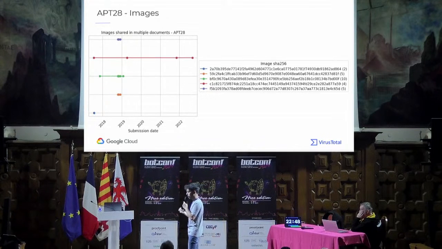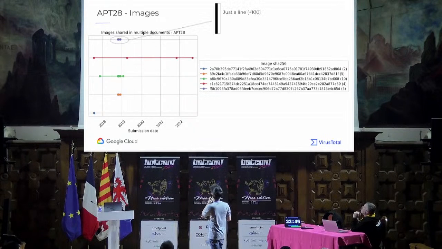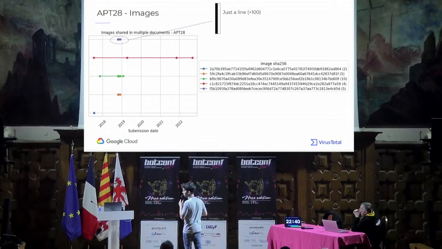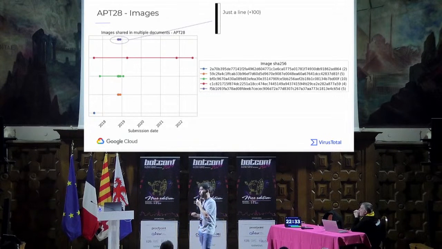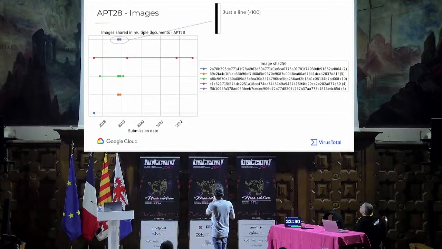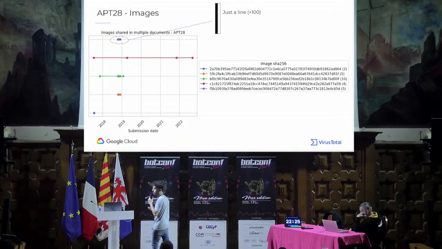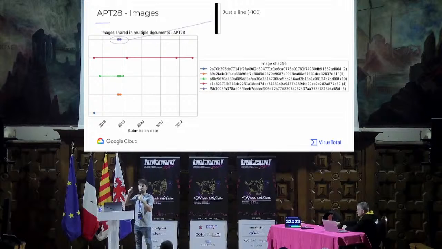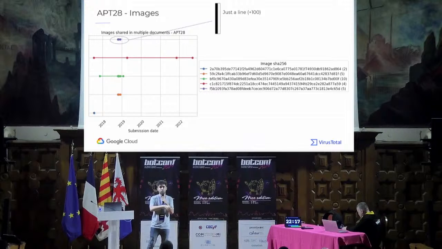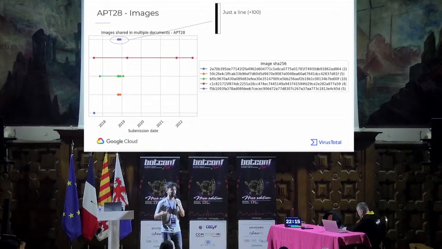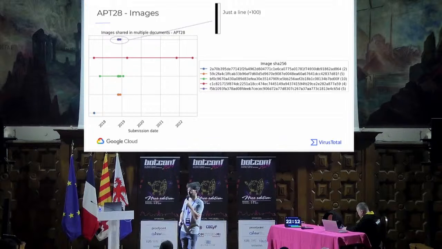And if we take a look into the images just to see the content, first of all, the first image is just a line. There is nothing interesting in the image for itself. Maybe it's automatically embedded by some software that is creating Word documents or whatever. And this image appears in more than 100 files as a parent. I mean, this image was used in other 100 files, not related to APT28, but related to whatever other kind of threat actor, or even benign documents, not malicious ones.